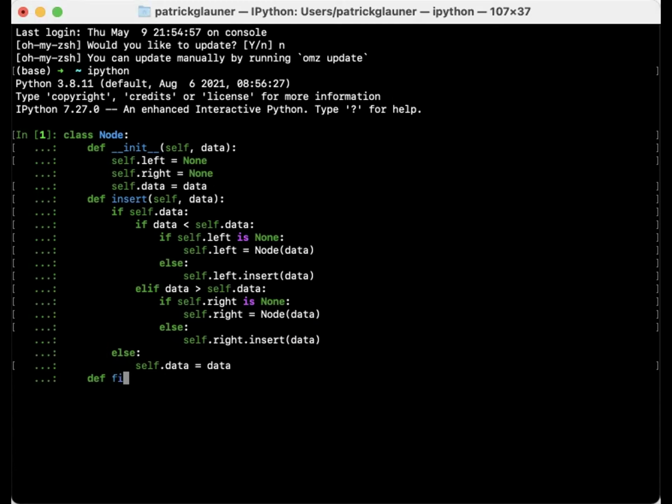And we can do a few more things, taking advantage of this structure. We can now try to find a value, and check if a value actually exists in our tree. And there's a good question here that we got in the chat. I thought about it, but then I forgot to mention it. We have an if and an else if. What happens if data has the same value as the node?